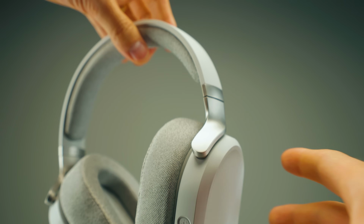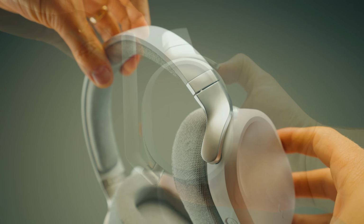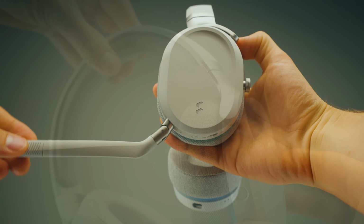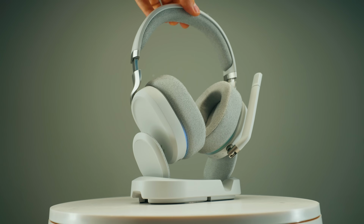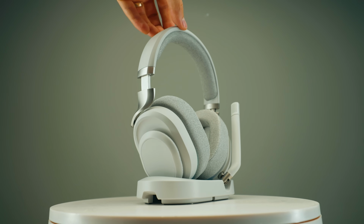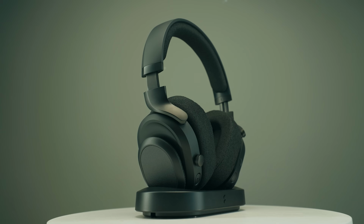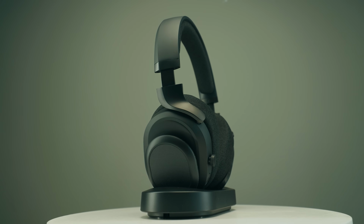Conclusion, what do I think? I think Fractal has created another smashing product. I'm not going to say it's all perfect because I think the sound quality of the headphones can be a little bit better. Playing with the EQs, it was a little bit this and that, but I think it could be better. Now, there are a lot of really cool things like the auto adjustment with the microphone. The product feels really, really high quality, and I'm going to be using this on my main set to see actually how these sound and what they're going to be like, but they're really, really cool.